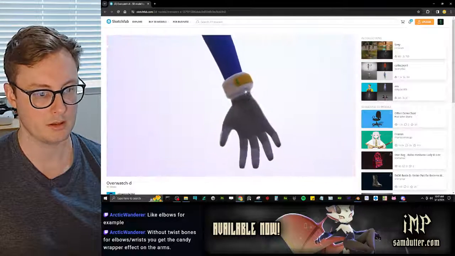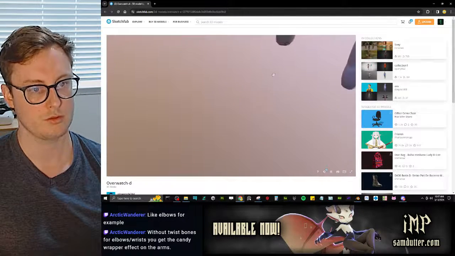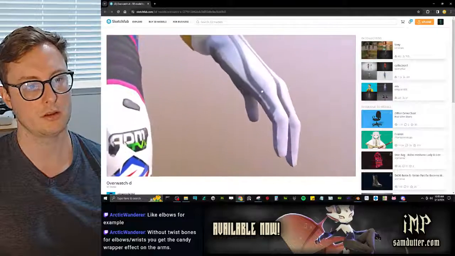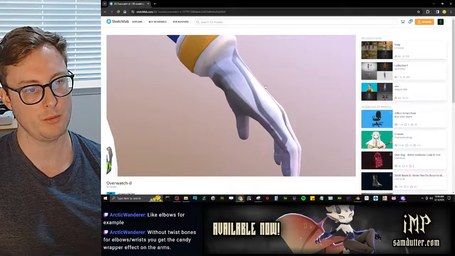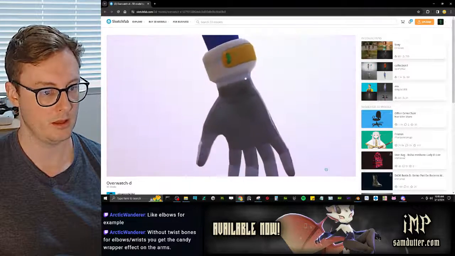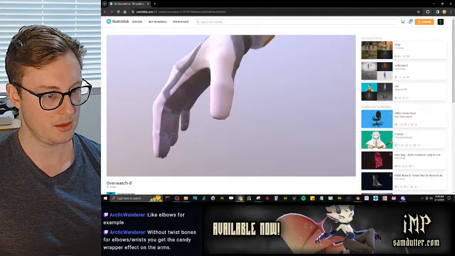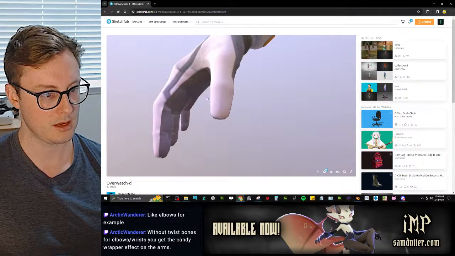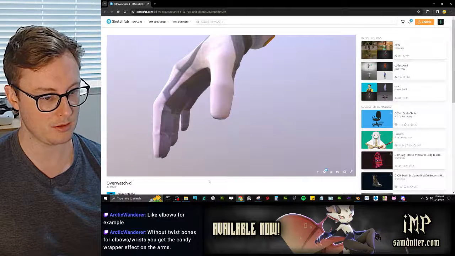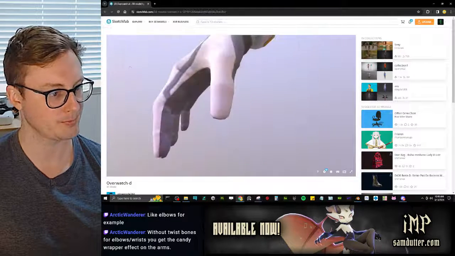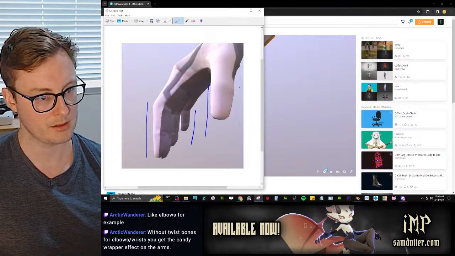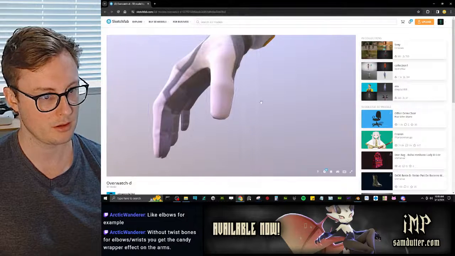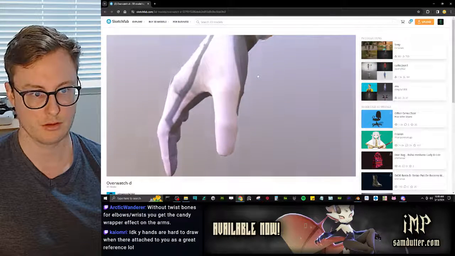I just want to rotate. Just want to rotate, please. It's a nice swoop. And then the thumbnail is to the side, but following the same angle. So if we look at it again, you see the angle of the fingers is the same angle as the thumb right here. Okay, good to know.